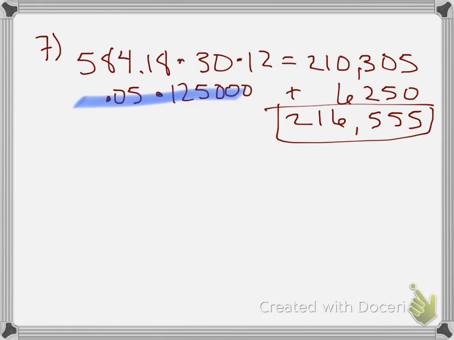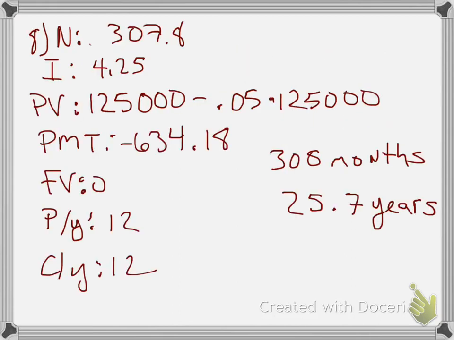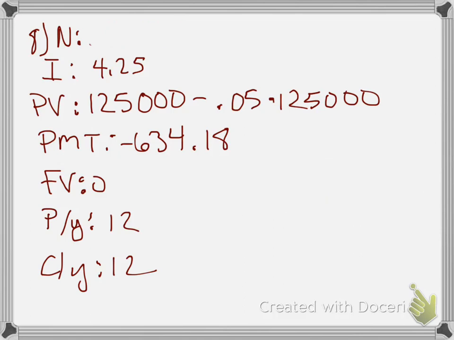$216,000. Let's try this again. $216,555. Ugh, I was going to get that right sooner or later. All right. Anyways, and that's all you got to do for that one. So not that hard. All you got to do is take the amount of the payments, times the years, times the payments in a year, which is 12 payments in a year. All right, went too far.